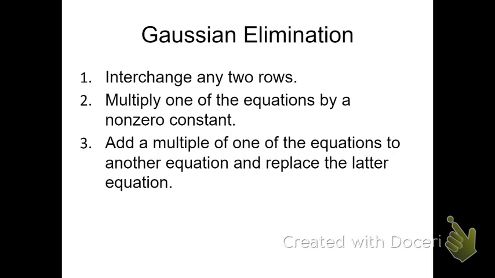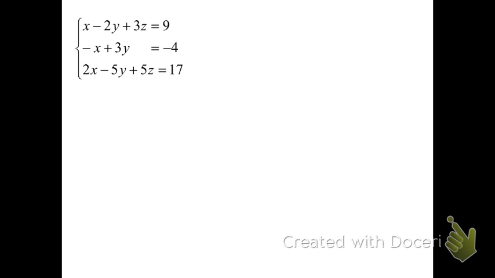And by strategically, I mean we want to eliminate one variable at a time. Alright, so we can interchange rows. So like the top equation and bottom equation, we could switch them if we want. We can multiply any equation by a non-zero constant, and we can add multiples of one equation to the other equation. Alright, so with this one, we already have z eliminated in this second equation.